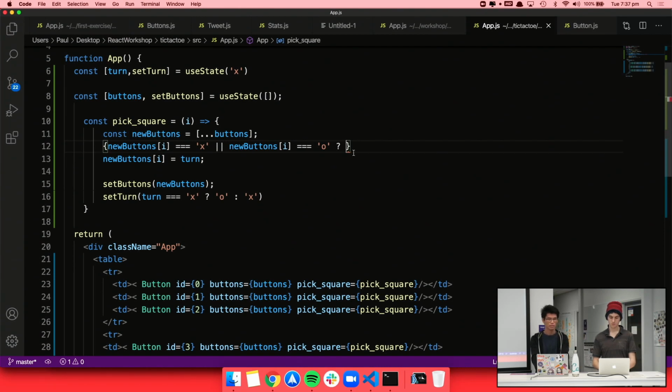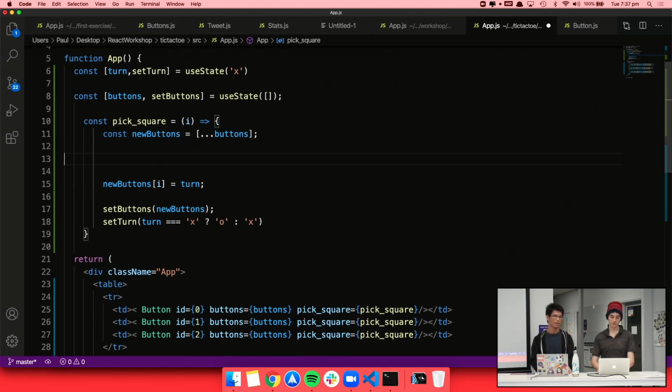Actually, that should just be an ordinary if statement because it's not inside HTML as code. Yeah. Okay. Because it's just inside, yeah, and we don't need the braces there either. Okay, sweet. So we can in fact just write normal JavaScript.